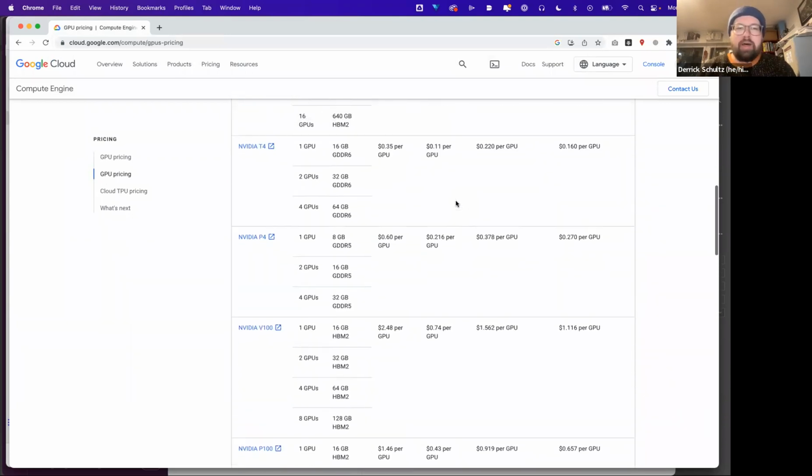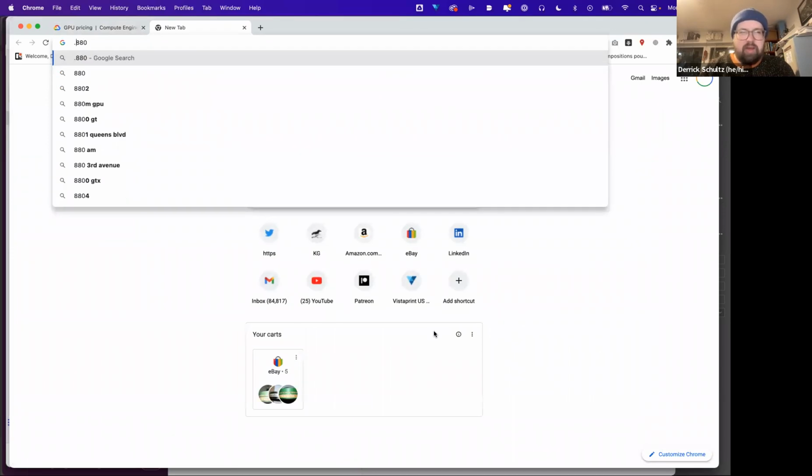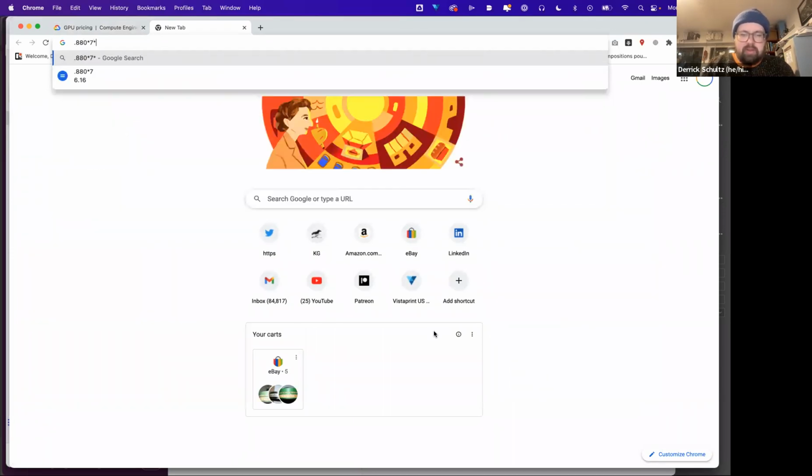Colab Pro Plus with the higher GPU gives you an A100, and that is 88 cents per GPU hour. And again, I don't really know the difference between these. Usually you end up paying this price, so I don't know what this price exactly gives you. But let's try this. So 0.88 times 7 times 24, $145 for a week's use.